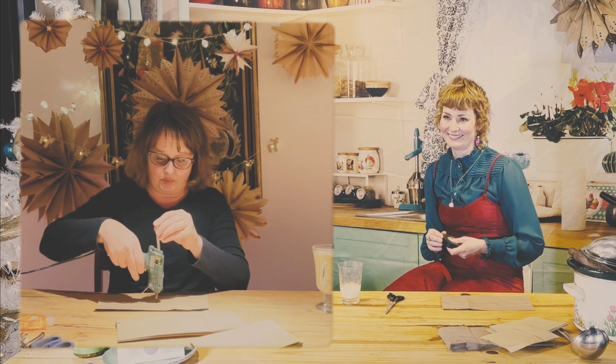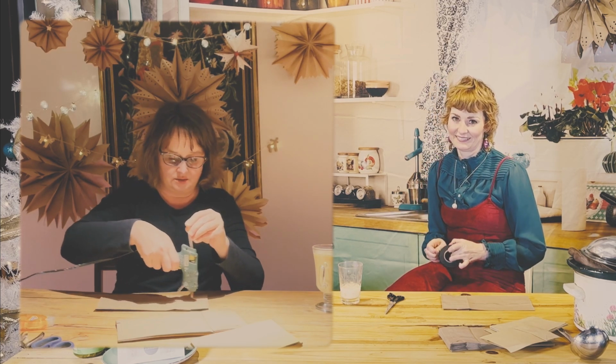I really like this. Now we're going to skip ahead to the part where we have all seven glued together. It's also very important that when you're making Christmas crafts that you have a little eggnog. Yes. Now, you have all seven glued together.